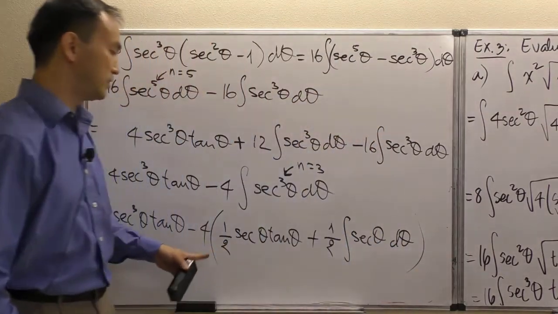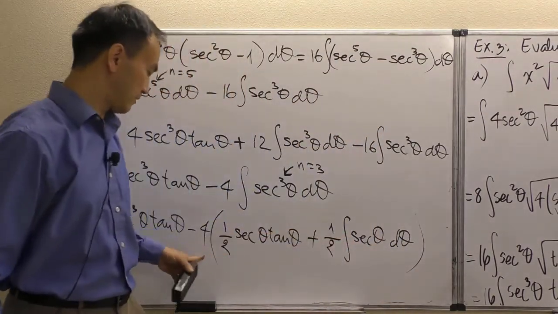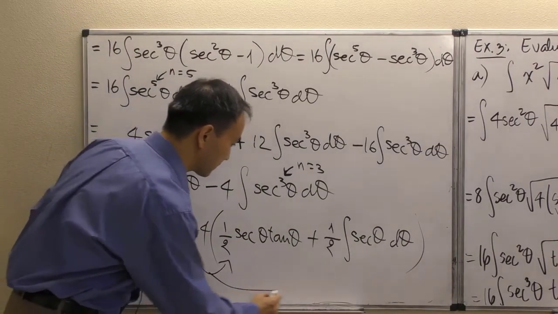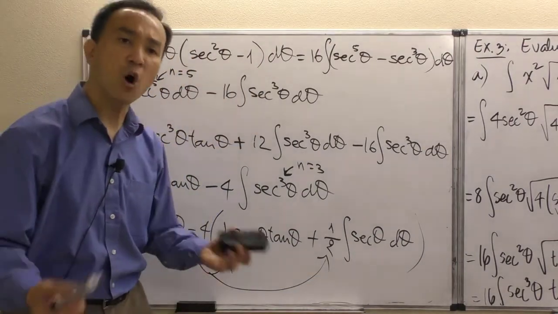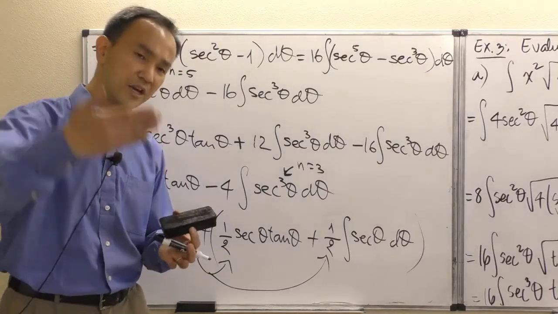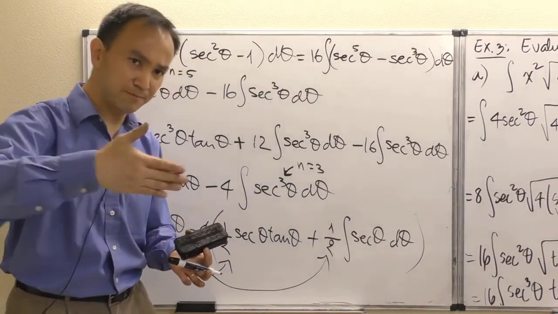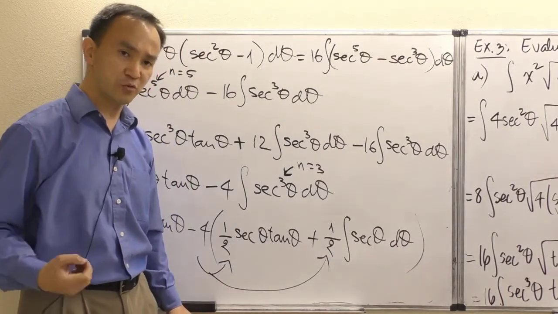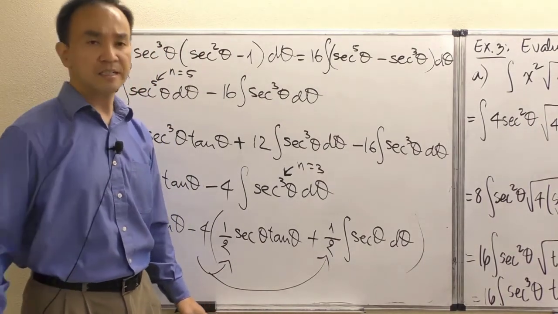All right, so now that's what I have right now. And then I can go ahead and distribute that minus 4 to each term. See, it's not so long if we know how, I mean, of course it's long, but if we know how to organize our steps to keep things in a certain order like that, then we can keep track of all the little steps, which makes things still somehow manageable.